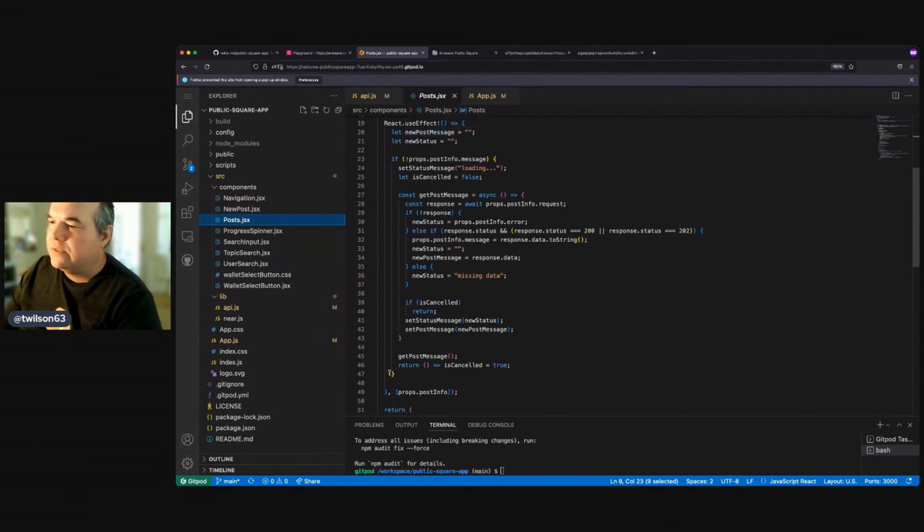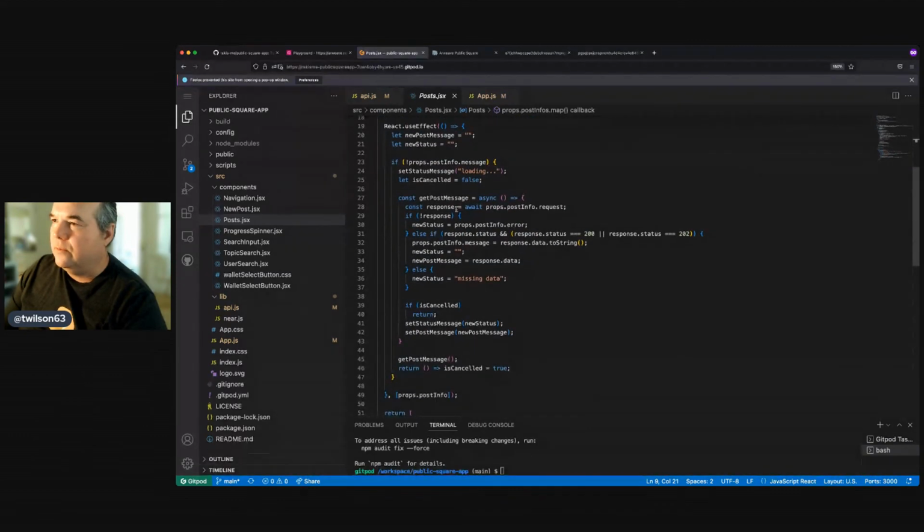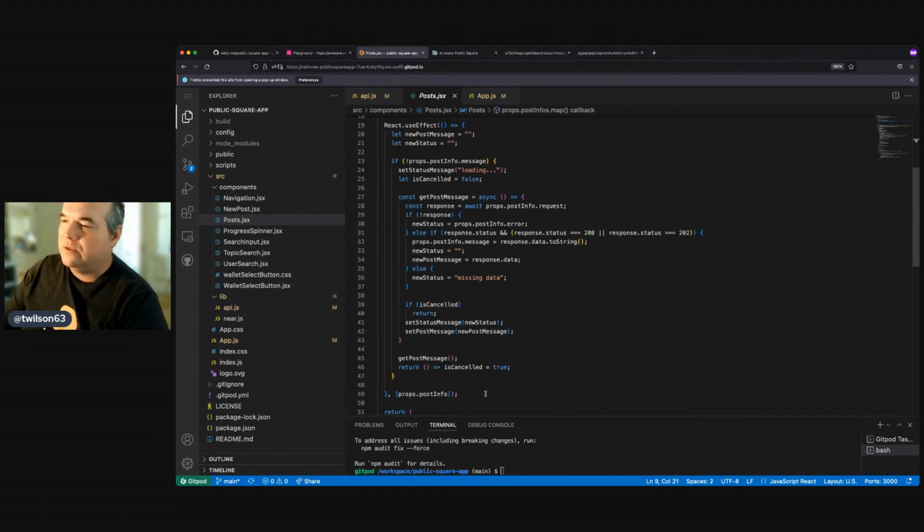And as before, we said the second argument contains the items that we want to re-render this use effect on change. And in the app component, we had an empty array because we only wanted to run it at the beginning. With this use effect component, we want to run it every time a post info changes. And by having this key up here, that's going to just render this component for the specific item when that item changes. So with the post info, when it changes, we're going to re-render this use effect.